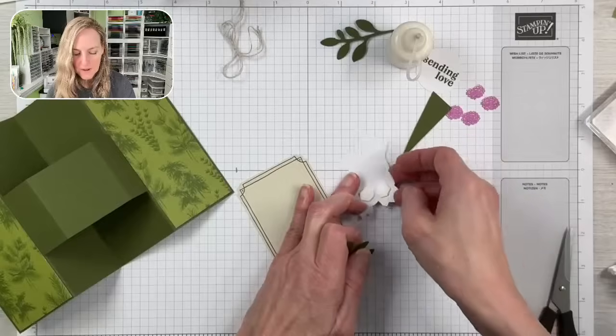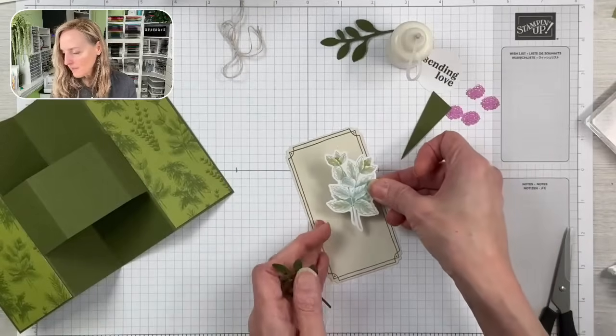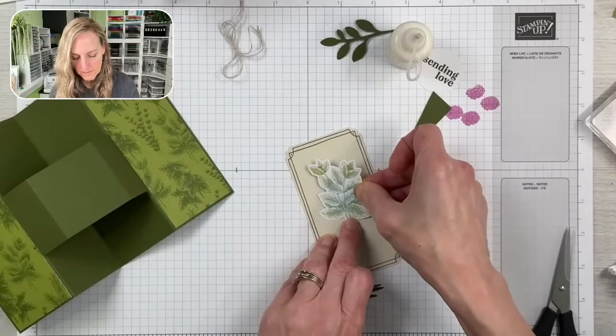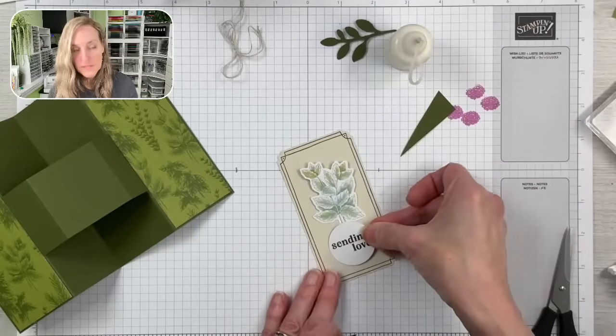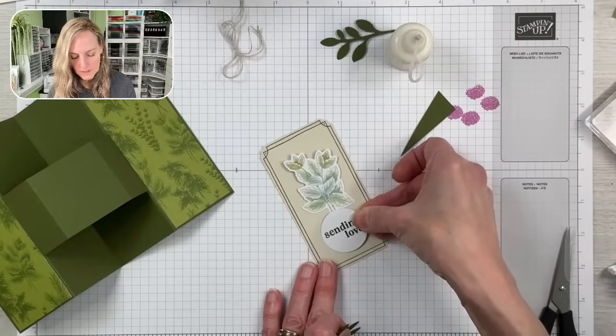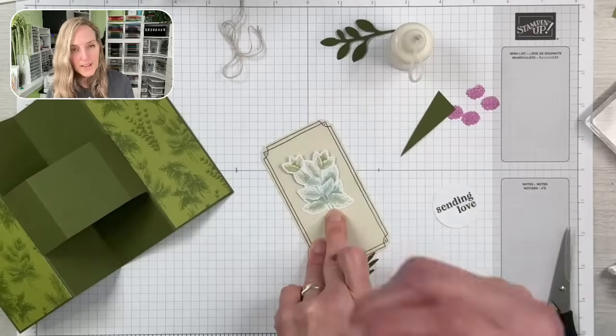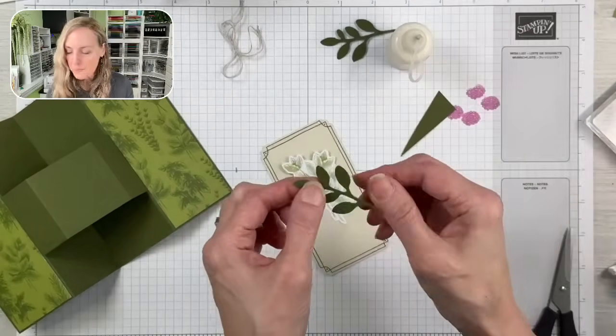All right, so I'm keeping them on, and I'm just placing this where I want it to sit, which is right about here, because I want my sending love sentiment to go underneath it. So that's going to sit here. And it's not sticking down all the way yet because I want to put some leaves back there.